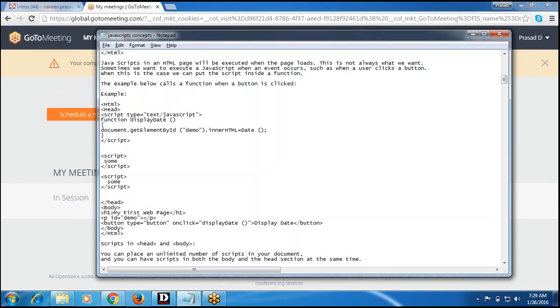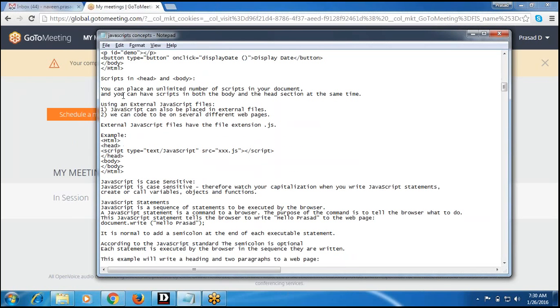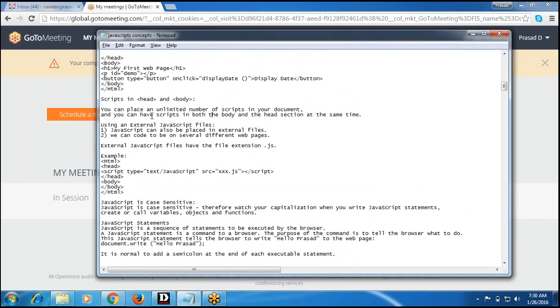You can place any number of script tags in your HTML document, and you can have scripts in both the body and the head section at the same time. You can write JavaScript code in the body section and head section at the same time.